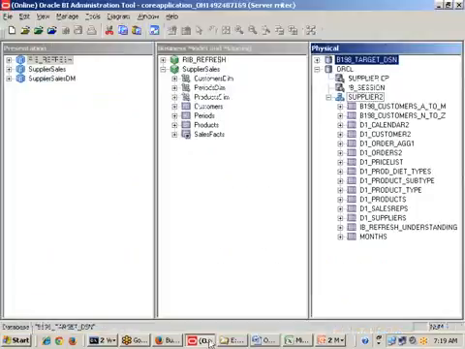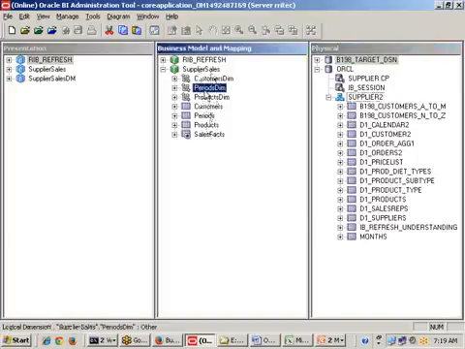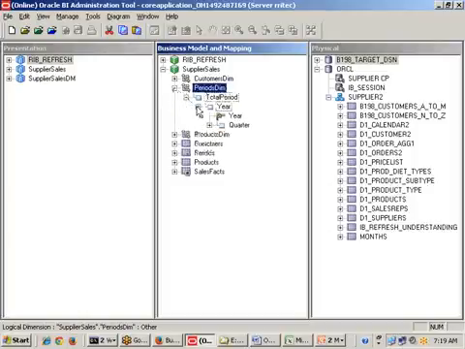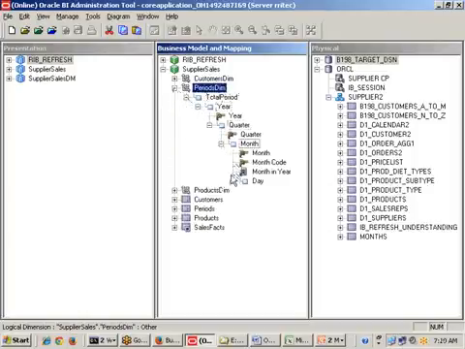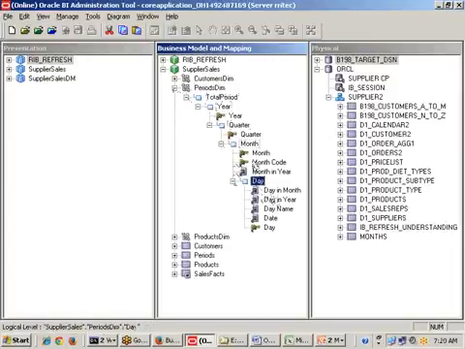If I open our RPD in online mode, this is the RPD I opened in online mode. So this is the work you did. Now tell me, out of all these things, what is the time hierarchy corresponding thing, sir? If you go and see, this is the time hierarchy. If you expand it, these are the levels available: day level, month level, quarter level, year level.